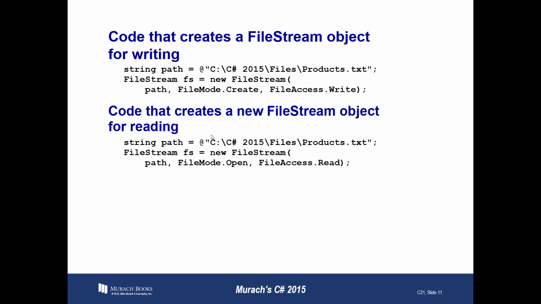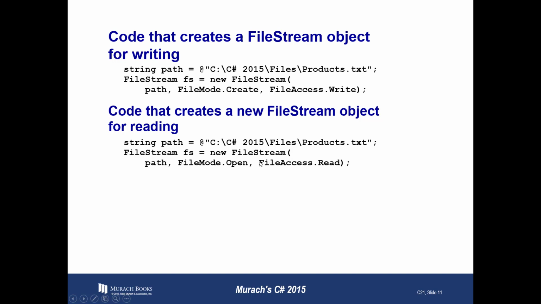So here we're setting up a path for a file, and then we're setting up a new file stream that's going to be able to go through that path, have it set up for a certain mode, that being create, and we'll be able to write to it. So that's creating a new file stream object for writing, and another one for reading. Typically, for writing, if you do a create like this, if the file does exist, it'll be overwritten.